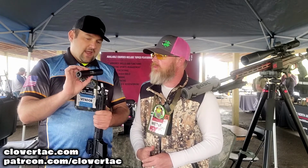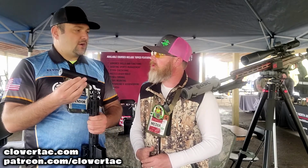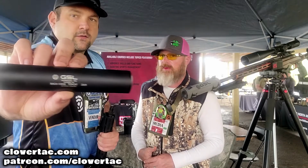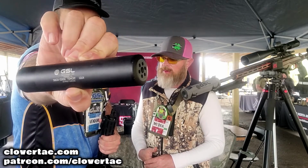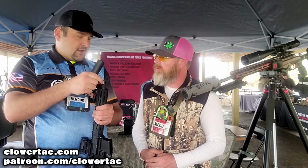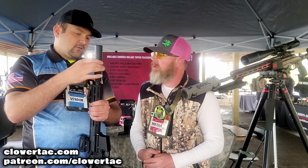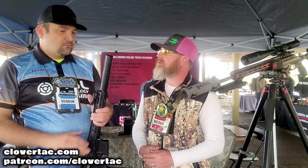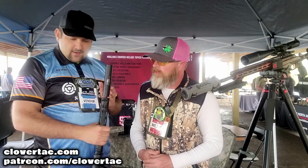It's called the GSL Tomcat, and it is the very best sound reduction that I've ever seen on a 22 caliber can. Obviously, it's got a lot higher volume. The end cap is removable, you can pull the baffle stack out of it, and it includes one of those mounts. If you have other M4 22s, you can get a second mount and swap it between those weapons. Again, it's rated for full auto fire. You can shoot all 22 caliber, 22 Magnum, 17 HMR. That's a cool platform, and that fairly well wraps up our 22 caliber selection.